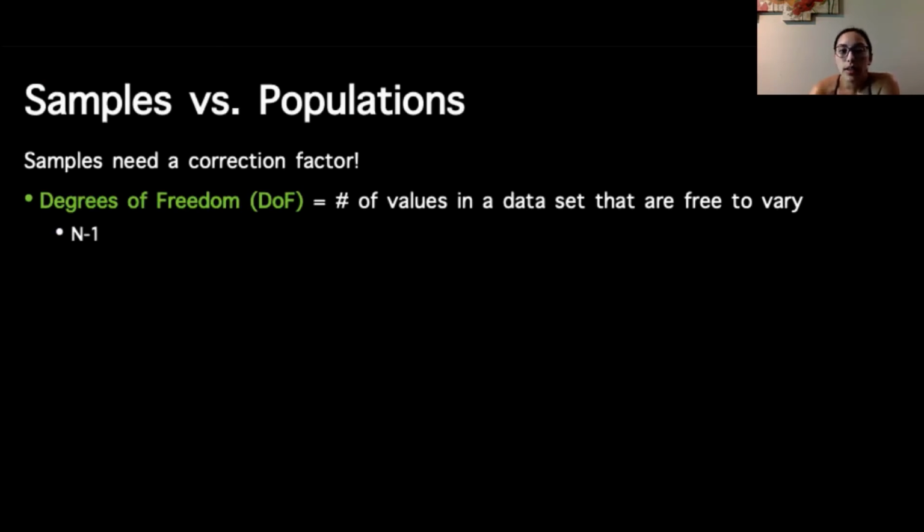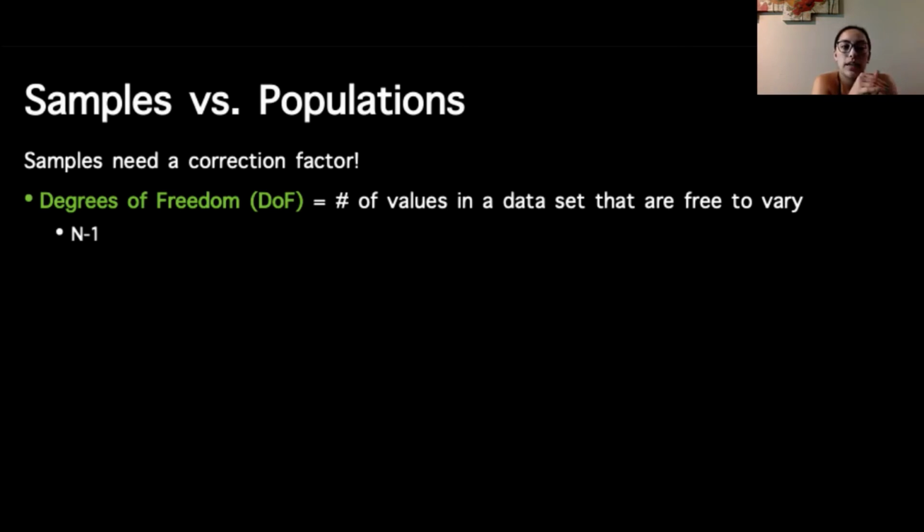It is important to note that sample calculations are different from population ones. The formulas I've showed you so far are formulas for populations, just based on the type of symbols that I have used. Those are all population formulas, specifically for the variance and the standard deviation. When we're calculating these different types of variability on samples, we have to account for the fact that we can never sample the entire population.